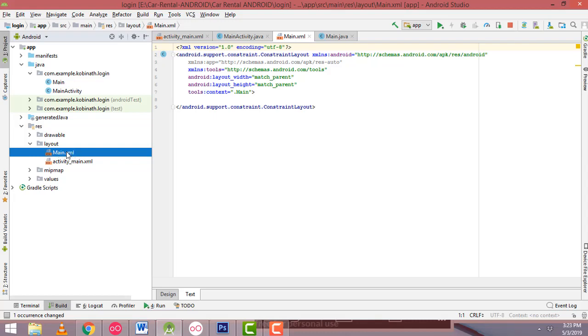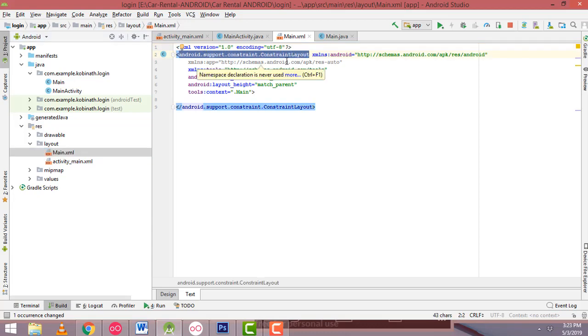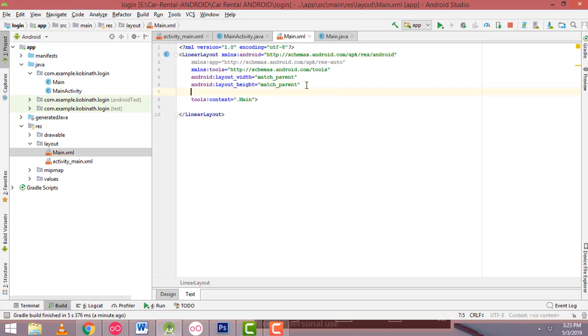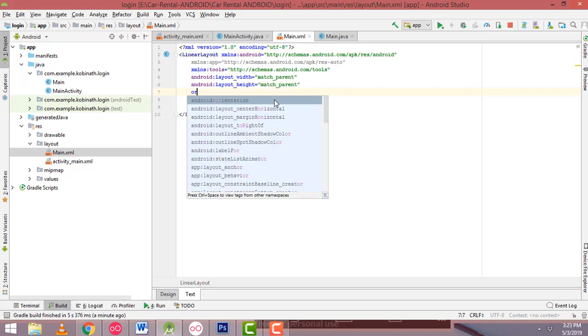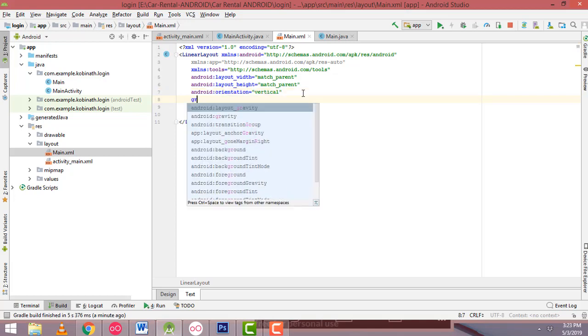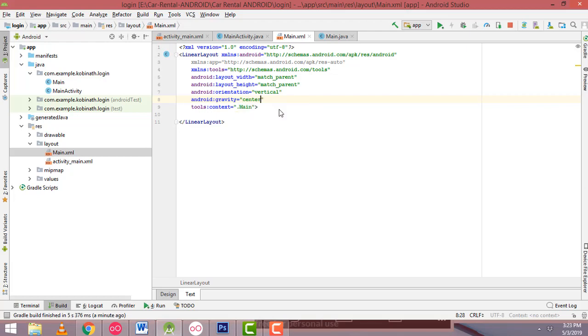If you want to change the name of the layout, you can rename it like that. Now we have to change the layout to a linear layout, the same thing. Orientation vertical, gravity center.